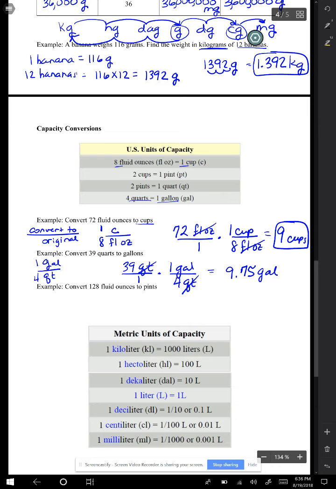They may ask for a mixed number. And if they ask for a mixed number, that's going to be like the feet and inches we did earlier, where we actually have to divide 39 divided by 4. 4 goes into 39 9 times, which is 36, with our 3 left over. So this would be 9 3/4 gallons. So depending on how they ask you to input your answer, it may be 9.75. You may need to input 9 3/4.